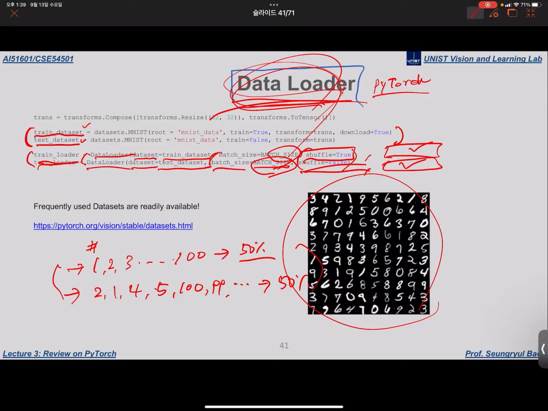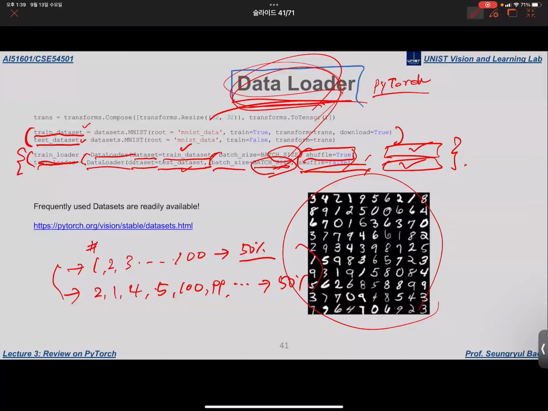But first, we have to define this data set. After defining this data set, we can use the data loader. The data loader is providing this kind of property. And actually, for defining the data set, there are two ways.